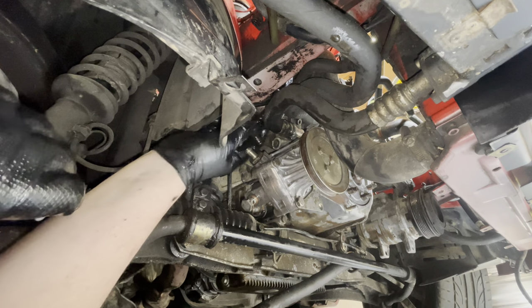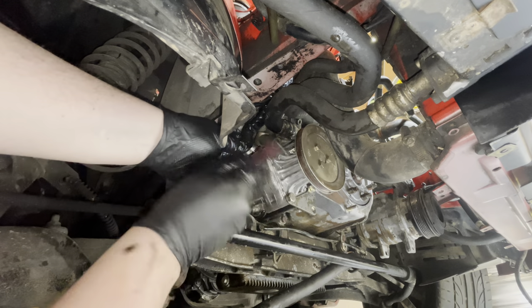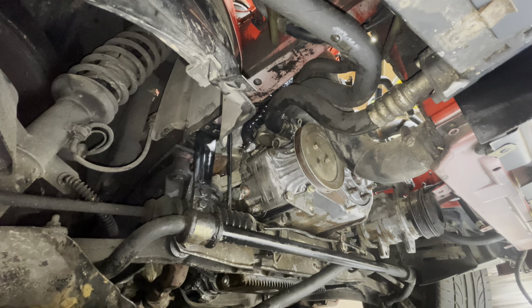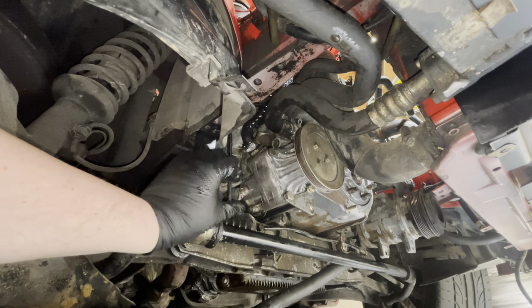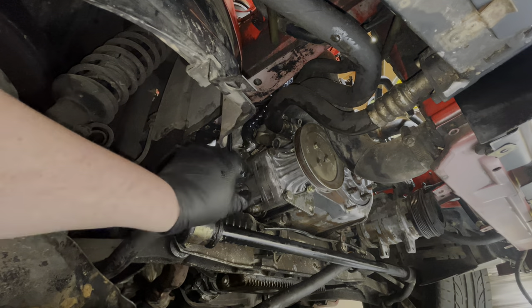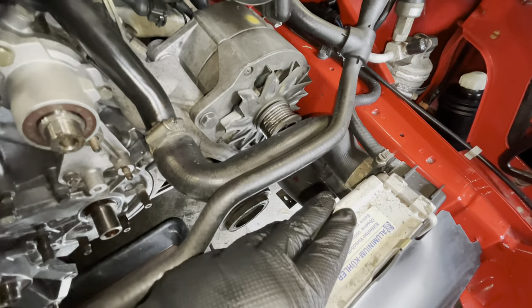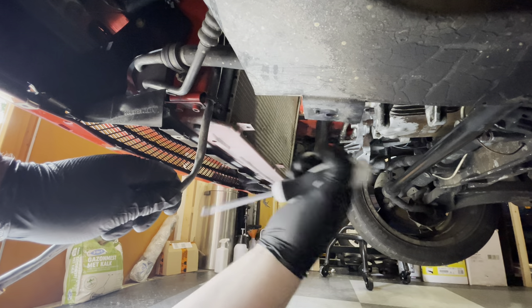Now we just have to hook up the lines again. That should do it. Now we just put the high pressure line in with two new crash washers. So now that the pump is in, the next job for us is up top - to start loosening all of the bolts on the water pump and to drain the radiator from its fluid. To do that we just have to remove this little bolt that sits in here, which seems to be going quite easily. Very good - I've heard that this can spray quite far, so we'll find out.